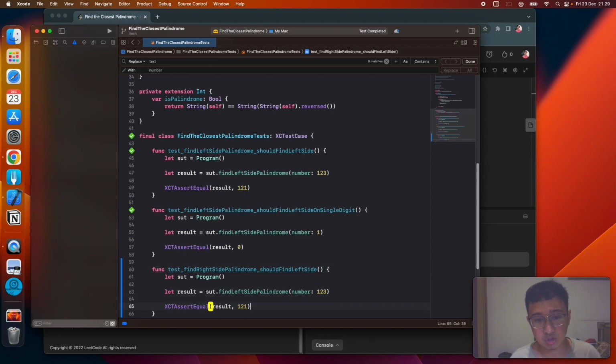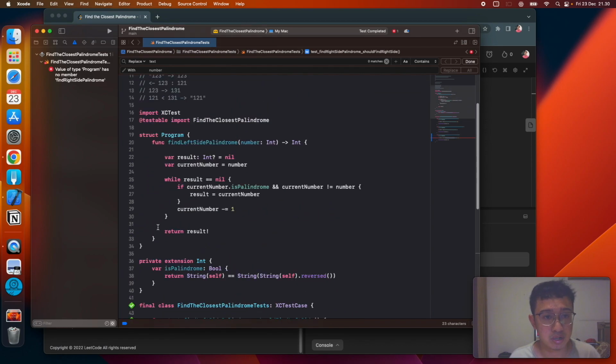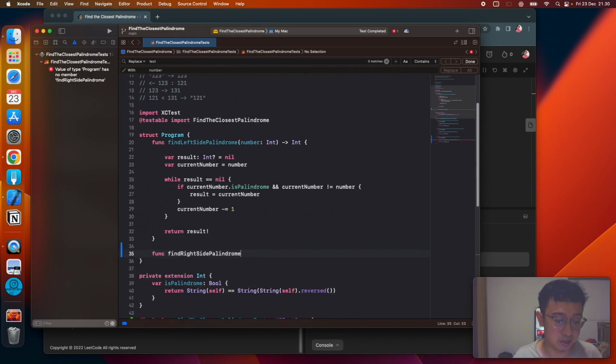the 1 2 3 it should be like, for example, 1 3 1, right? Because we are creating our helper function here. This should be find the right side here, and this one should be like find right side. So let's run again, and we can see that the compiler is helping us. So let's try to create that function as well.